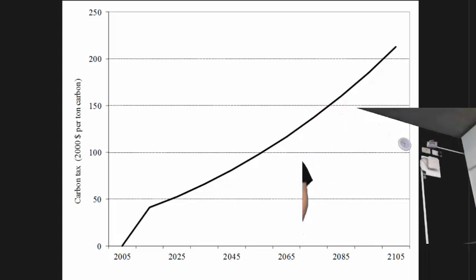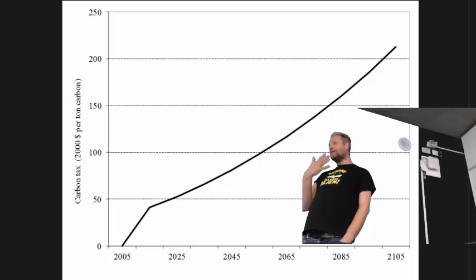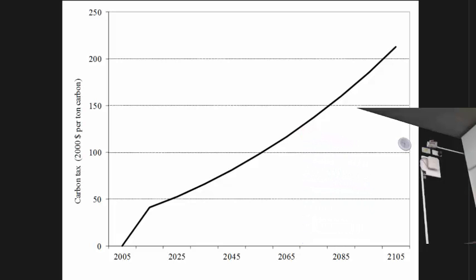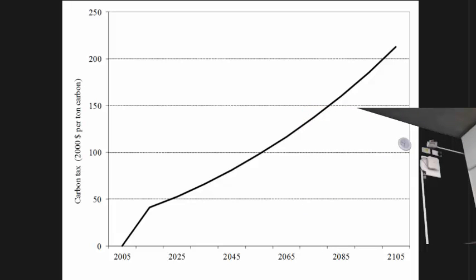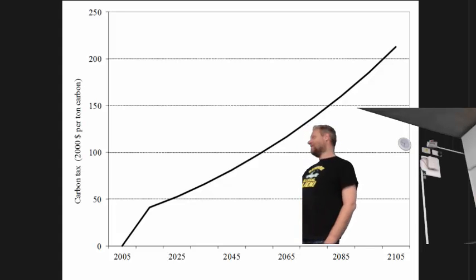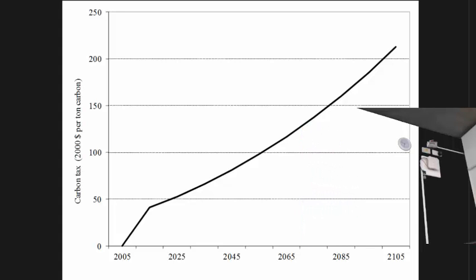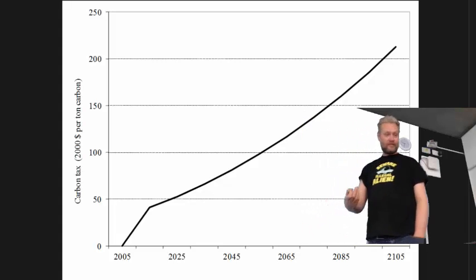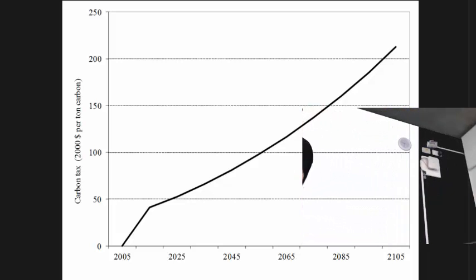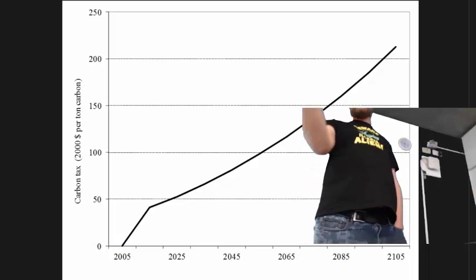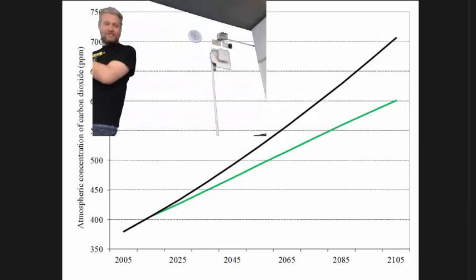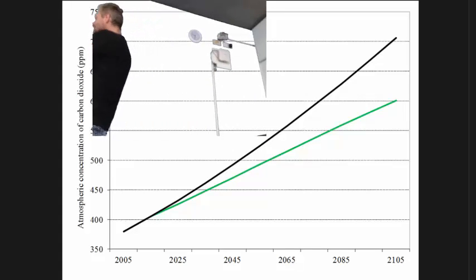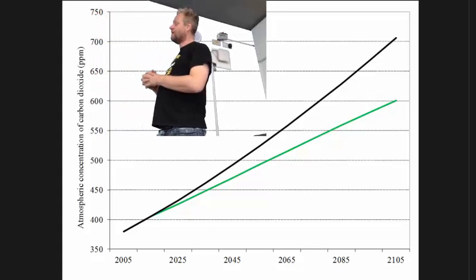And what Nordhaus did was roughly what I just told you, right? He equated the marginal costs to the marginal benefits. And he found that the social cost of carbon is as displayed here. He imposed the carbon tax around the year 2015, not at 25 as I suggested, but more at 40, and then he let it rise over time. So he's slightly more aggressive than what I just suggested. And if this is the carbon tax you impose, and you do all the other things that Nordhaus did in that particular paper, what he finds is that this is the optimal concentration of CO2 in the atmosphere.